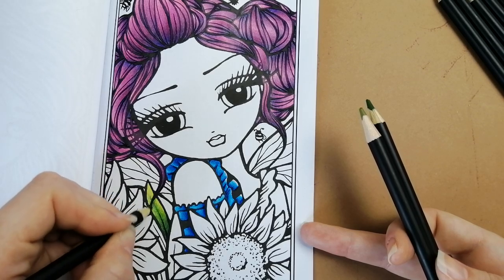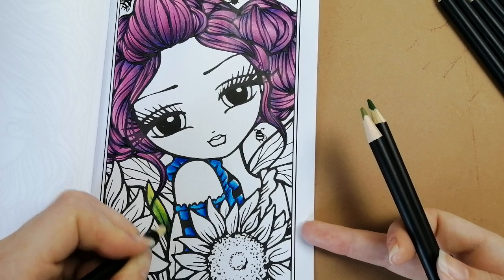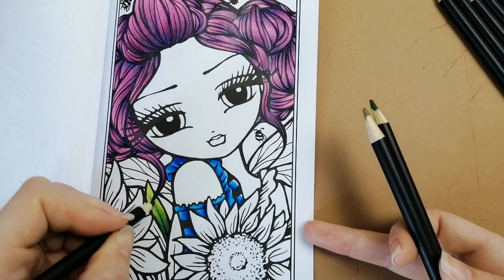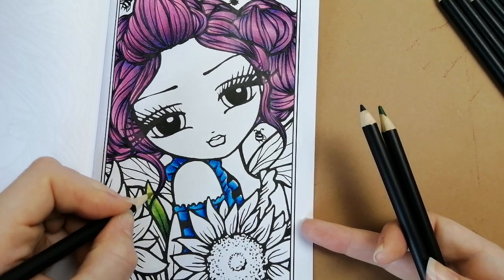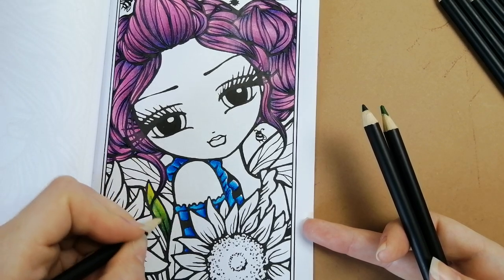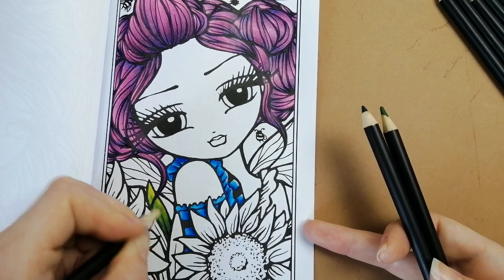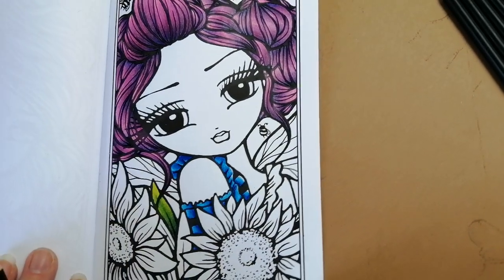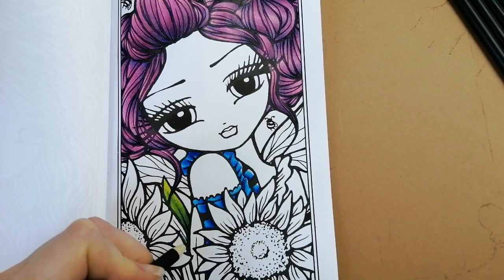And have a little bit of shadowing from that hair. Finally, with that paler green, put a bit of pressure on this time. Try and smooth that in a little. Can be a bit trickier with these. But we'll manage. Okay, we'll do one more. We'll do this one in behind everything.